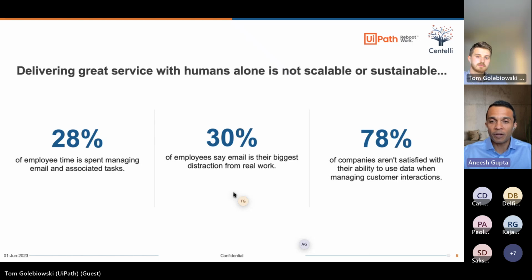And 78% of companies say that they're not satisfied with the way they're using data or they're managing that communication for customer interactions. According to a study by Alice Boyles in Psychology Today, email is one of the most common triggers for social anxiety and productivity-related anxiety. This impacts employees, and if it impacts our employees, it's directly impacting the service we're delivering or how smoothly our organization is running.